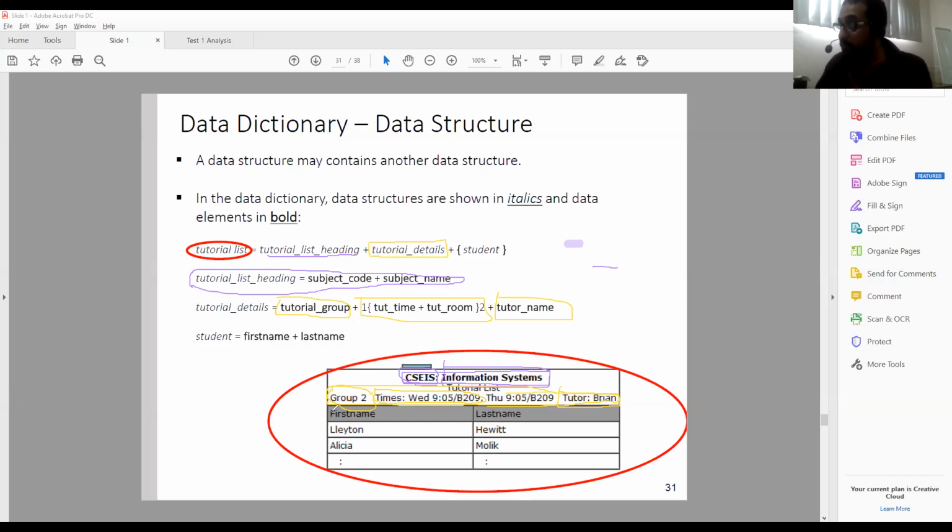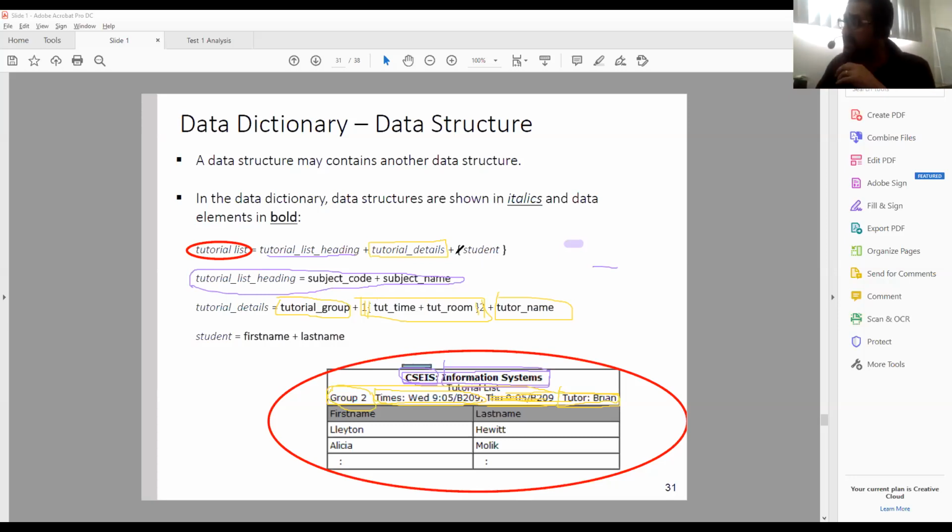Now just imagine this report mentioned just one time, which is only Wednesday, and there is no Thursday here. What changes will you make here? You will no need to mention one, no need to mention two, no need to mention this bracket as well. You just say the time and the tutorial room. Can you see the difference now?